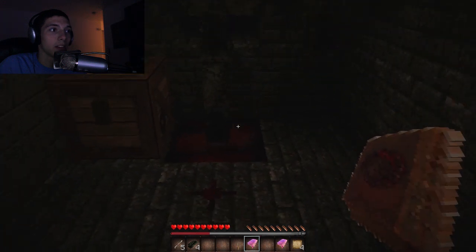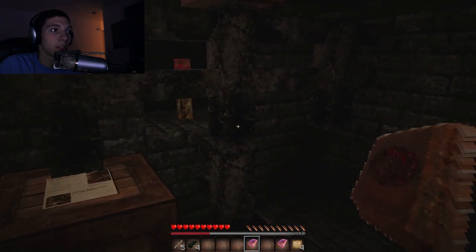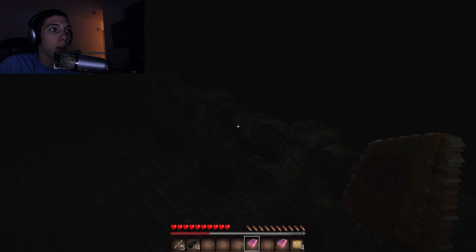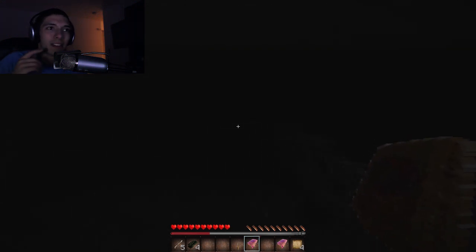Wait, how the hell did I get in here? Wait, am I supposed to do something? Did I just go in a circle? Wait, no, we went left. We had the option to go left or right, and we chose right. I'm confuzzled. How did I get in there?